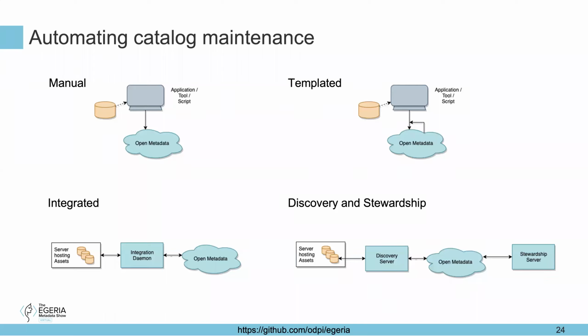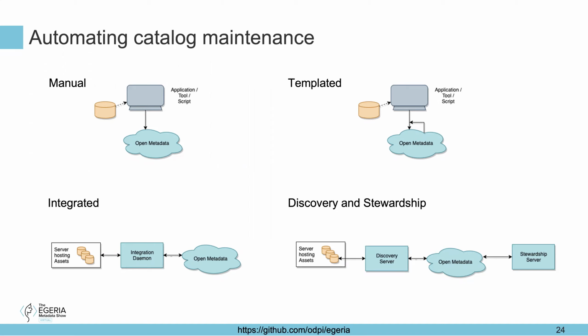Templated is when we've set up, maybe we get a new asset of a certain type every week, and it's boring to do the 10 different attachments to create the catalog entry. So you can just say, could you catalog this asset following the pattern established by this one. And so basically an existing asset or a special templated asset can be used to set up a new asset coming in. And so that turns 10 different steps into a single one that is reliably making sure all the attachments happen.